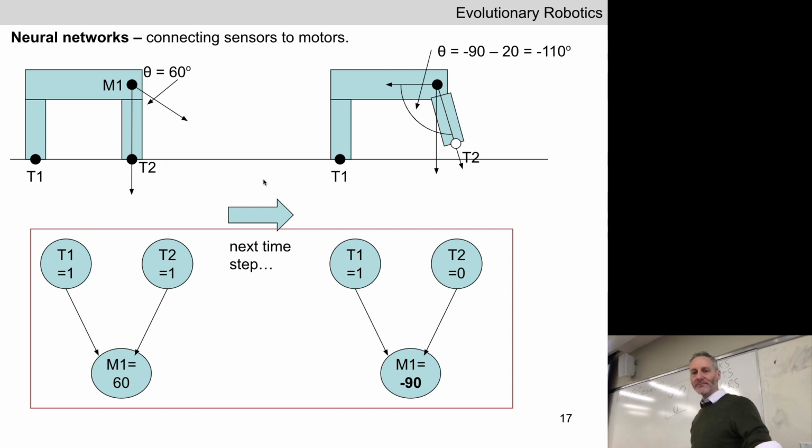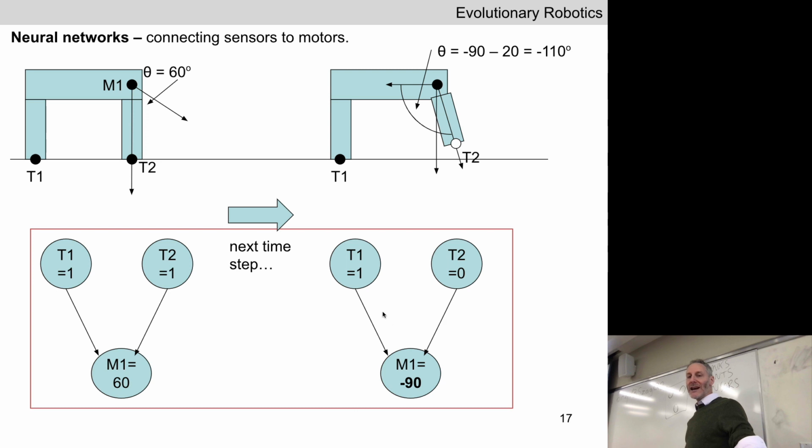Okay. Now the touch sensor values have changed at this time step. The synaptic weights have not changed. We're assuming that during these 1,000 time steps of the simulation, the synaptic weights stay constant. They don't change. The values inside the neurons are changing from time step to time step, but not the synaptic weights. There's no learning here.